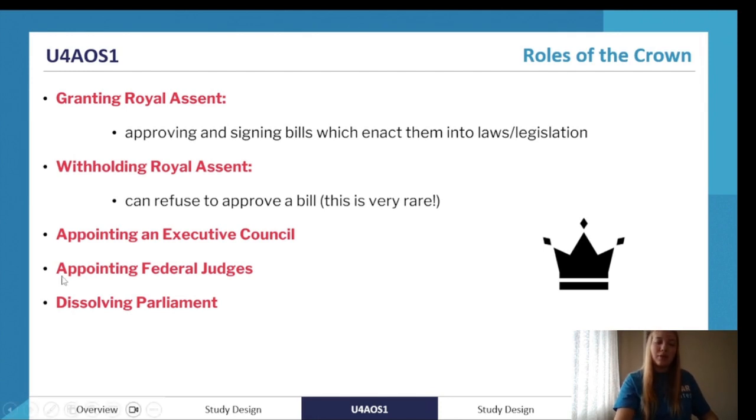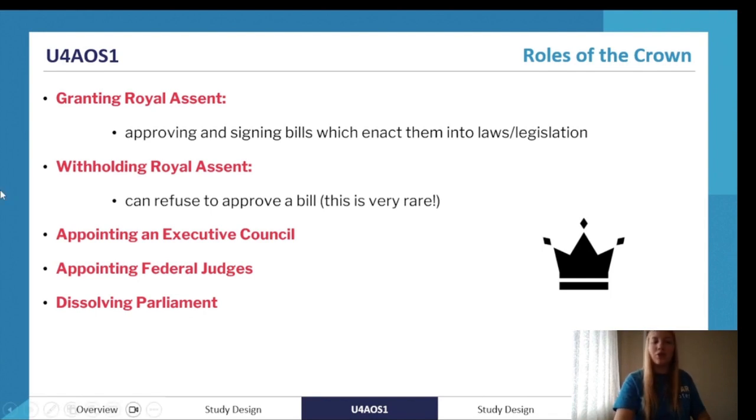They also appoint an executive council. This is our government. So this is a formal step. So those members of the lower house that had formed the majority of seats in the lower house after an election will be appointed as the executive council by the governor general, meaning simply that they will have executive powers, which we will also look at later. This essentially means that, yeah, the same thing. Party leader becomes prime minister, and they can select ministers for various roles in managing the country.